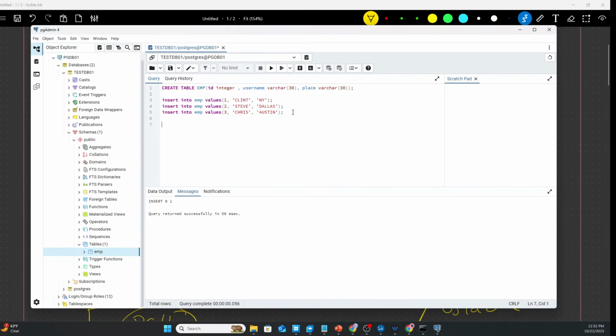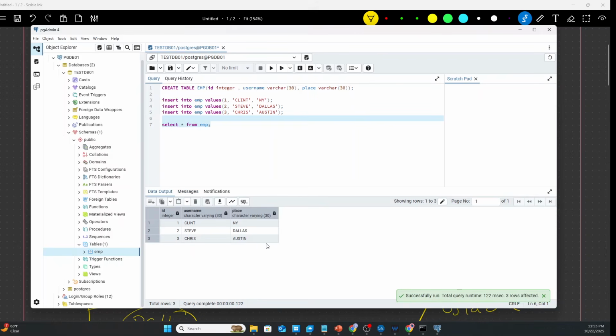Now in order to see what data is present in the EMP table, select star from EMP. If you execute, you can see that the 3 records got created in the database.